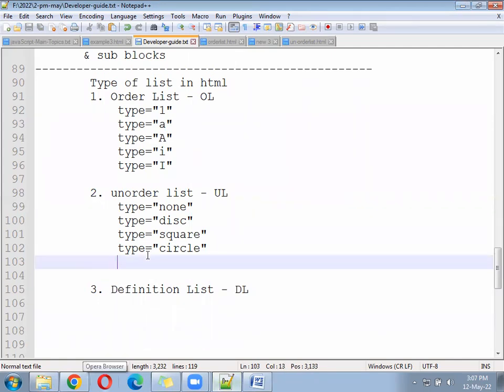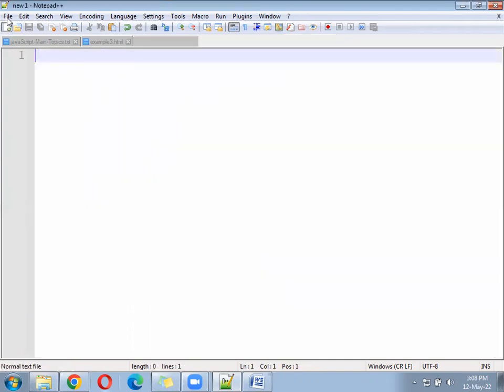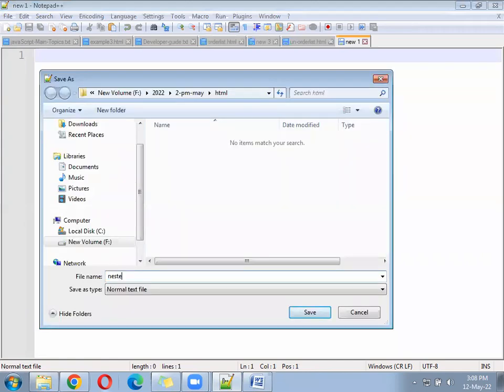Create the next file called nested list.html. Next file will be nested list.html.